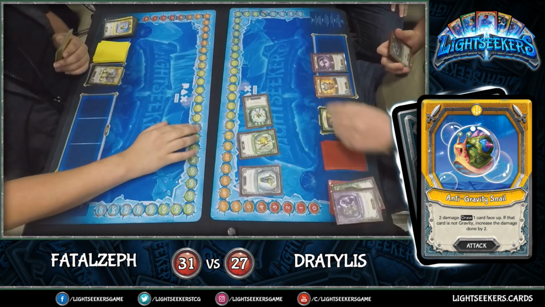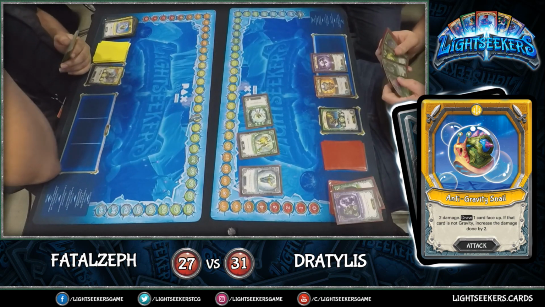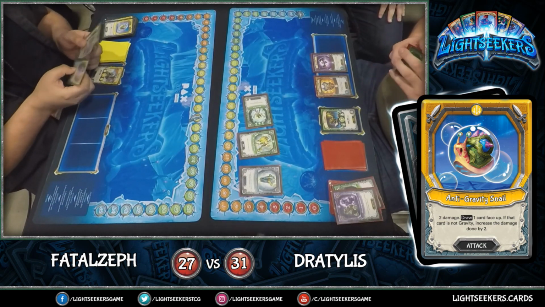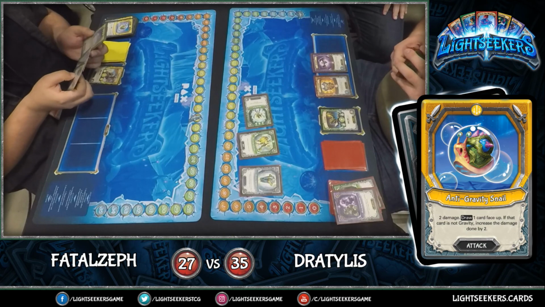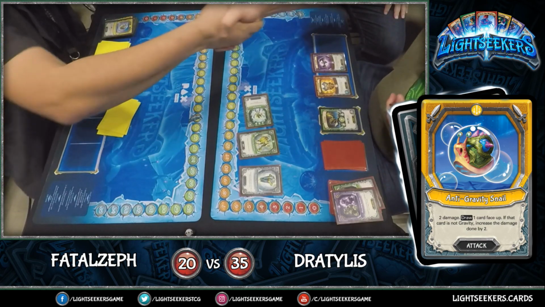There's the Mimicking Horror. Yeah, that's the one, as we saw. Up to 35 for Dratalis, 20 for his opponent. Wow, I don't think his opponent can do that. That is a massive swing. 15 points of damage in 1 turn. Does he bring that back well? Especially considering that Dratalis has another Sacred Aura, and that's the game.